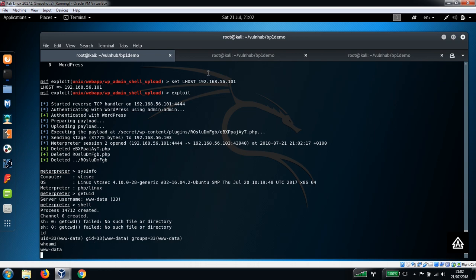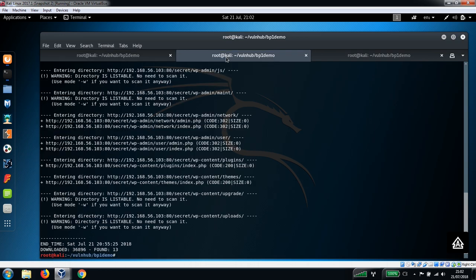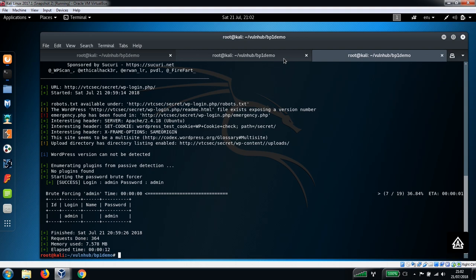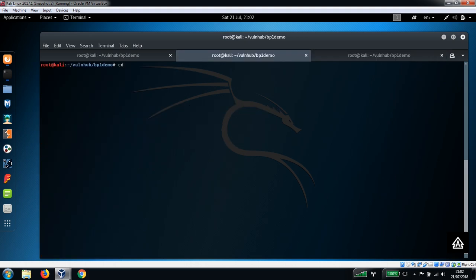One of the ways we can do this is with a script that's built into Kali. So let's have a look here. I'm just going to switch to the user/bin directory. And the script that we're going to look at is this unix-privesc-check.